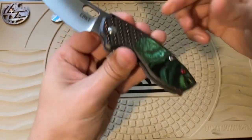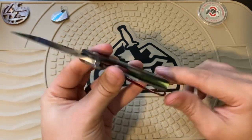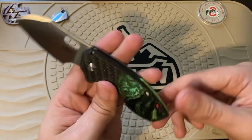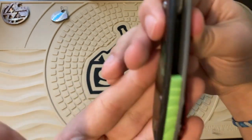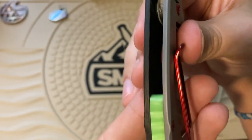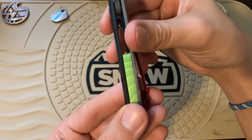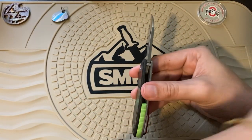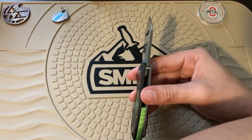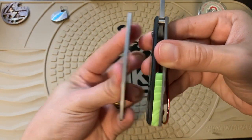Now, you might notice there was a little bit of an issue. I have one silver screw on each side. He has also made this custom backspacer in here, which also looks dope. It also looks like it's some form of resin. But with these upgrades, the handle scale is thicker, so he had to get a whole new screw set. Oh yeah, it's definitely thicker. I'm sure you can see that there.